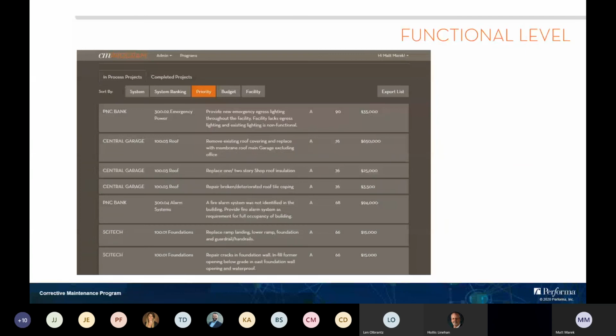And then at the functional level, this is where the program really needs to shine. It needs to be rooted in very realistic and manageable projects that need to be done. So ensuring that all those costs that were shown are coming from real projects that have real priorities and descriptions and dollar values attached to them. And the big numbers are just boil-ups from these specific projects. And you can start to map out what fiscal year they need to be performed in.